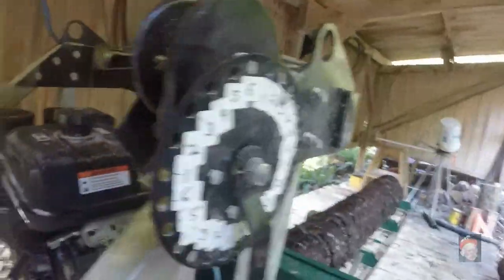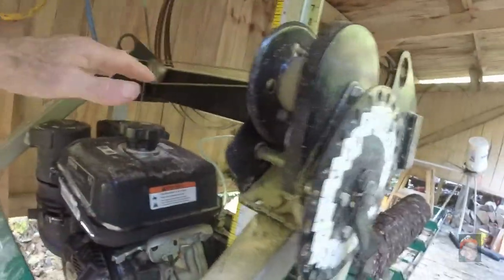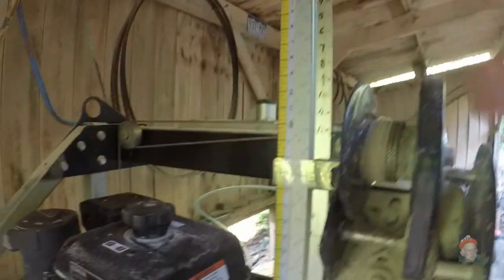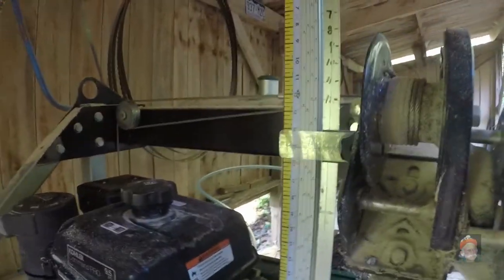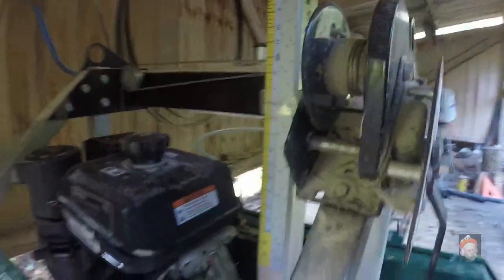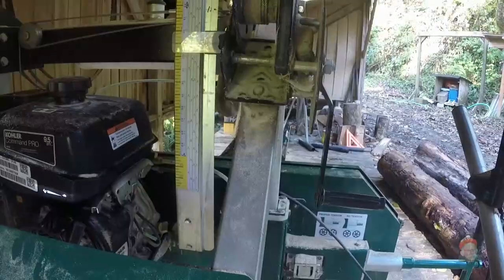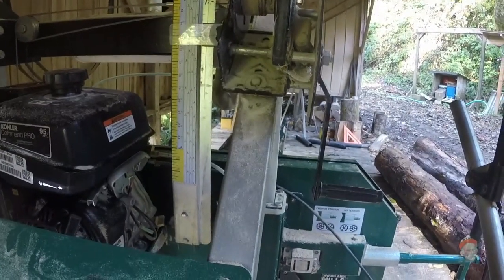See, lots of people saying you should always approach your final height coming up to put final tension on the cables. Whereas if you're coming down, there might be a little slack and it might drift. I figure as much as these things vibrate and as heavy as it is, it's not going to matter a measurable amount either way.